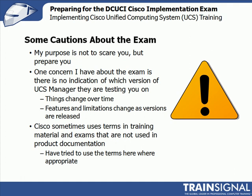So when you take the exam, you have no idea which version of UCSM they are testing you on. Somebody asked me that. I took the implementation exam a while back, and somebody asked, what version are they testing you on? I have no idea. There are times where a question makes you wonder. My suggestion is, if you're taking the older exam, don't worry about anything that's in UCSM 2.0. It absolutely predates that, probably around the 1.1 or 1.2 range, which we didn't go into the details of. It's an older test. The new exam coming in February, I don't know what it's going to be based on. My expectation is it's probably 2.0, but I have nothing to base that on. So just keep in mind you don't really know which version of UCSM they're testing.